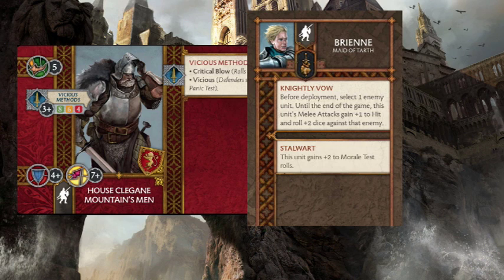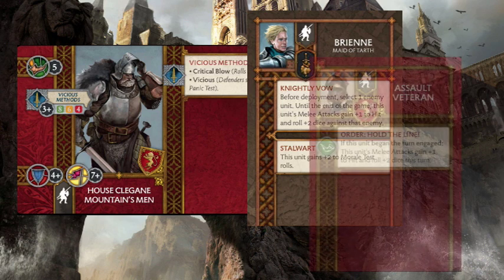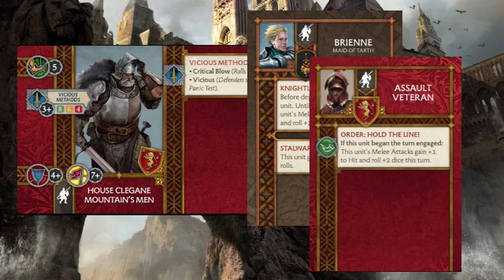For the other unit, I have an Assault Veteran in there, and this is where you can get a little bit more customized. There's a lot of other decent one-point attachments for Lannisters. Also, if there's another four-point NCU that you happen to be looking at instead of Pycelle, you could make that switch and just leave those Mountain's Men running without an attachment. I'm really open to either.